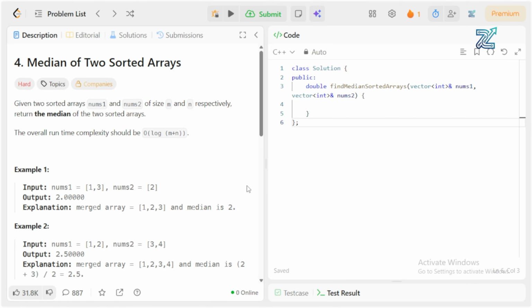In today's video, we are going to solve a very popular LeetCode problem, median of two sorted arrays, that has been asked in multiple top tech companies like Google, Amazon, Microsoft and Meta. This problem is extremely important for coding interviews because it tests our understanding of data structures, logic building and optimization techniques. Make sure you watch this video till the end because I will explain the intuition, the brute force approach and the optimized solution and the time and space complexity analysis step by step.